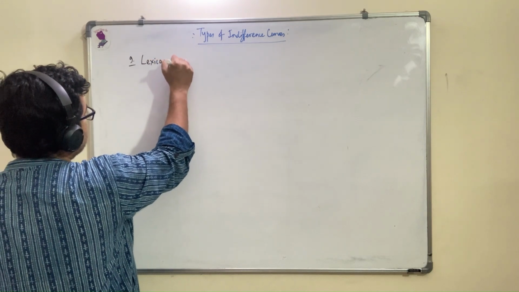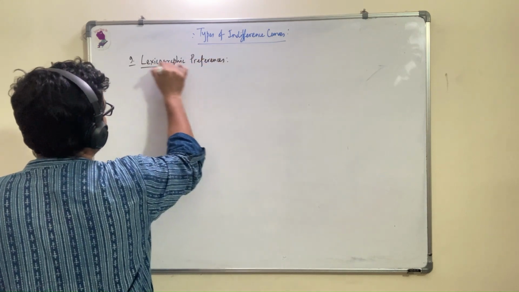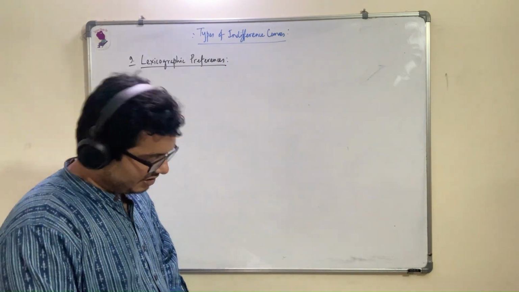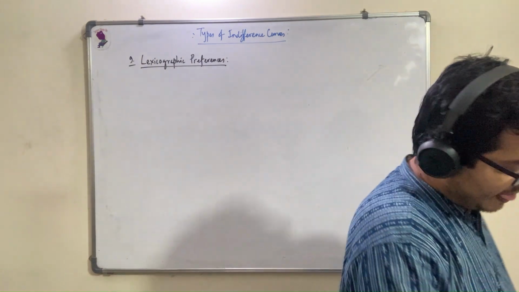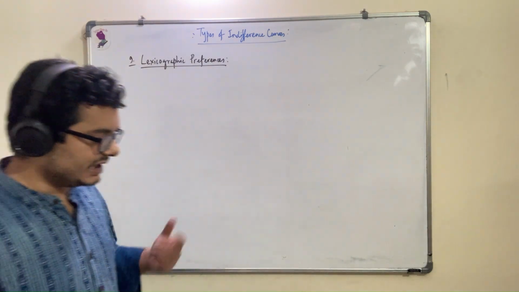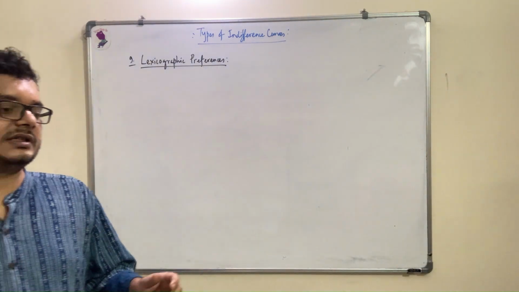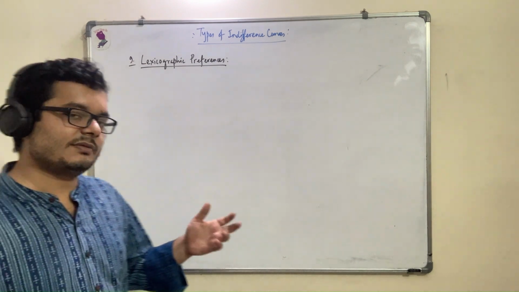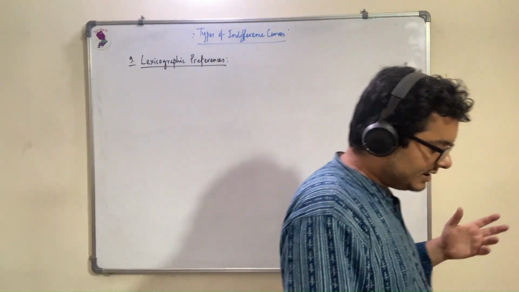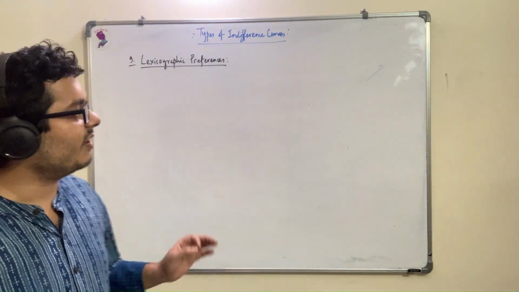Lexicographic preferences are best understood by the term dictionary preferences. That means if I will give two words, two English words or any word of any language to you, then how will you order them in the dictionary? We will go for the first letter, look at their ordering in your language, then we will choose one of them. If they are same, then you will go to the second letter and do the same job. If they are same, go to the third letter and so on. Lexicographic preferences is exactly like that. Writing it in English words is actually quite difficult. So we will write it in the format it should be written.